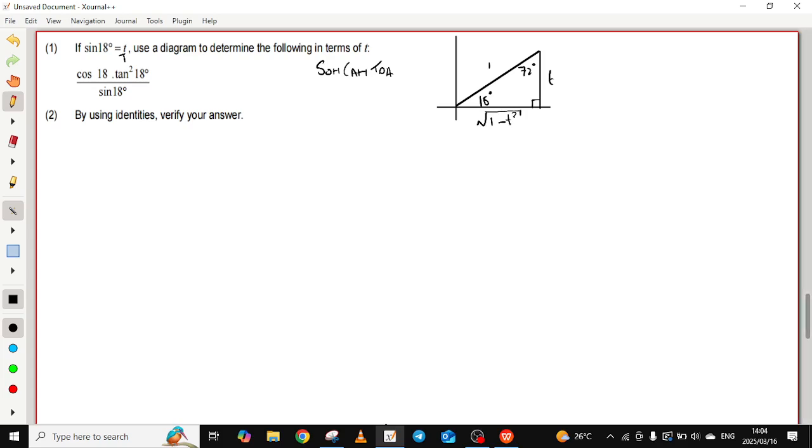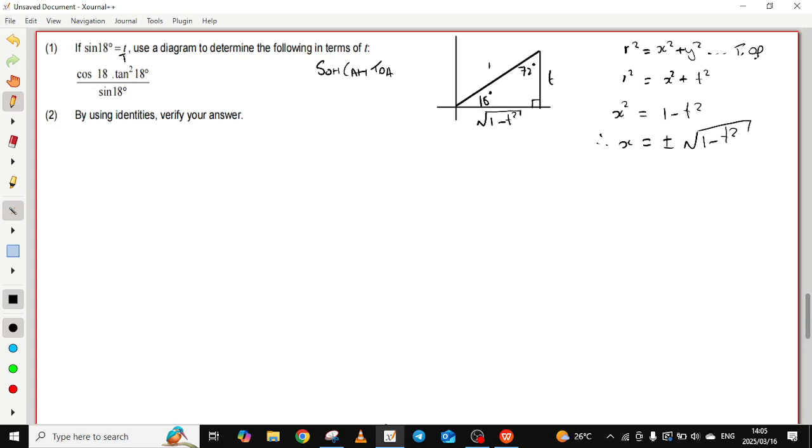And in case you're not sure how that came about, well, we know that r squared is in fact equal to x squared plus y squared. This is Pythagoras, not Mr. Lembete, Pythagoras. So in this case, r squared is 1 squared, which is 1, x is the unknown, and y squared is t squared. So now we want to solve for x. So x squared is the same as 1 squared, which is 1 minus t squared. And therefore x will be plus or minus the root of 1 minus t squared. This would be the outcome.